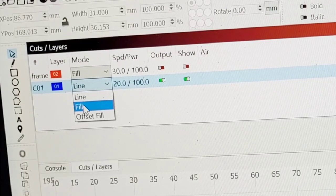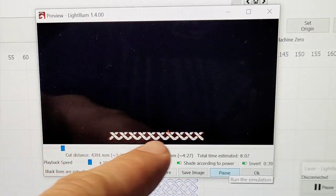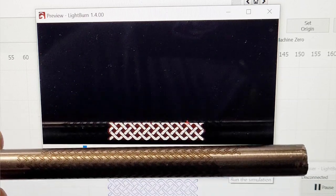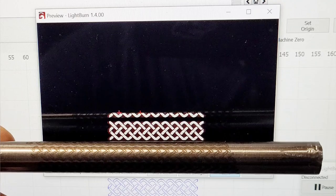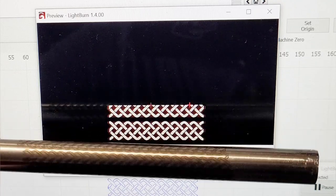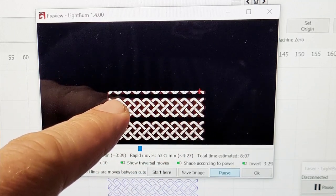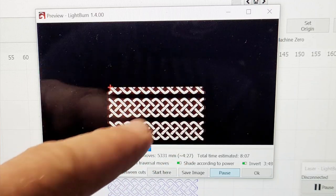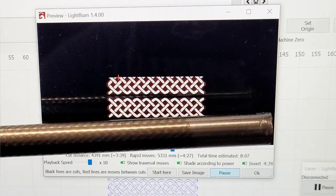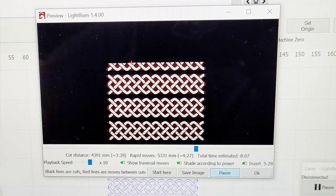I go up to that layer and change it to fill. Now with the engraving it's going to go back and forth like an old dot matrix printer, and so the part will be in here and just slowly rotate in one direction — 360 degrees, that's it. It's not going to be going back and forth. This is changing it to a fill or full engrave, a bitmap-style engrave versus a vector draw which would trace the outline. It will give a different effect, but it's going to eliminate those moves and hopefully eliminate the part from creeping in the rollers and getting out of alignment.